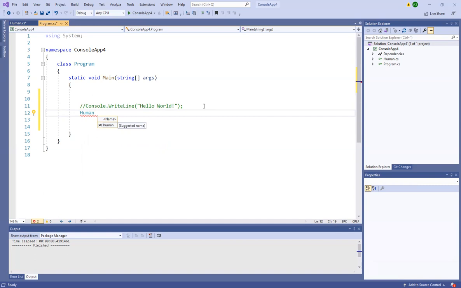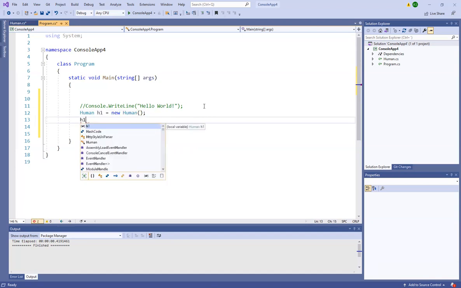I just call it H1 maybe, and I type new human parenthesis closed, which creates a new human. And if I want to access all the attributes, I type H1 age or ID or name or weight or whatsoever. So I can access those attributes in a very easy way.